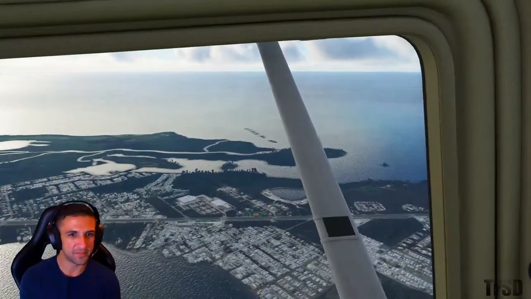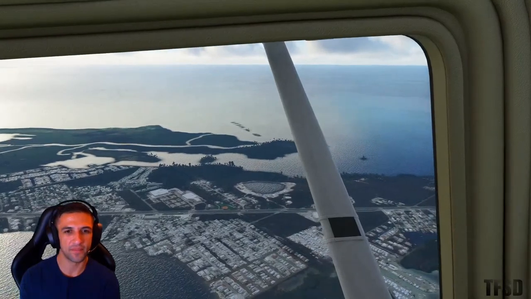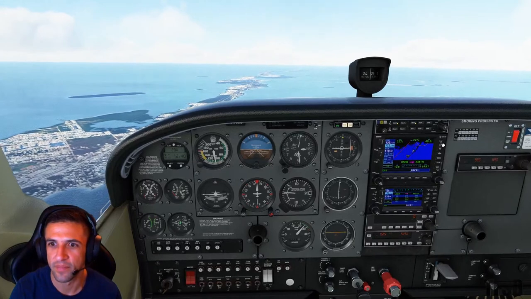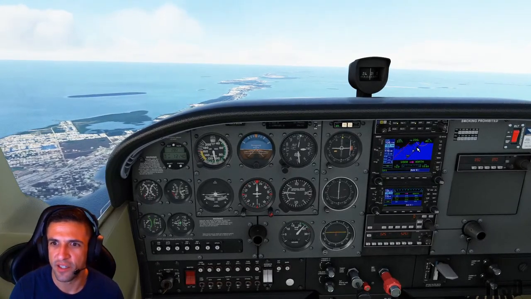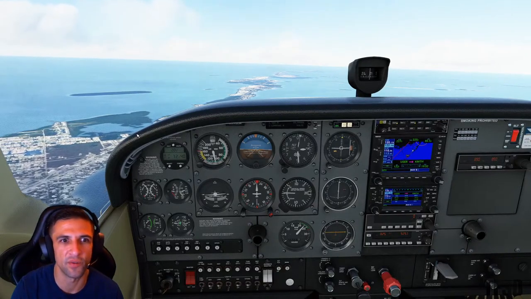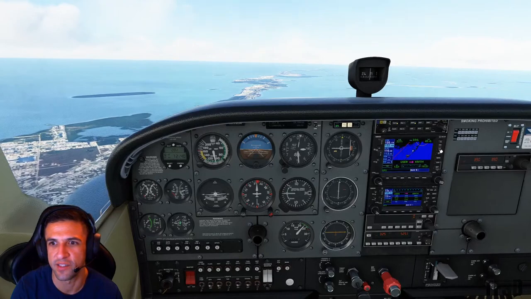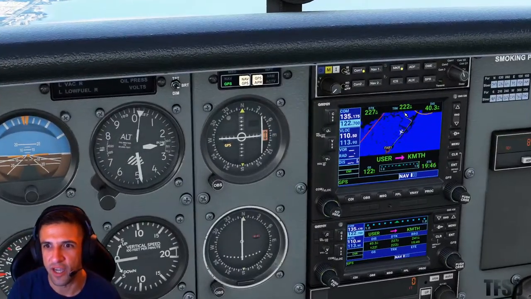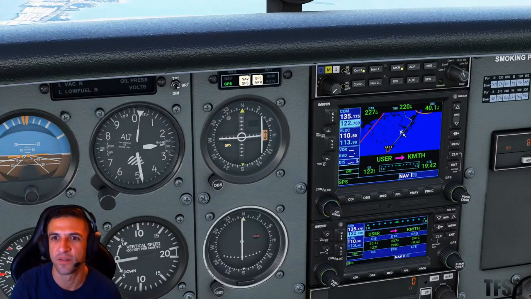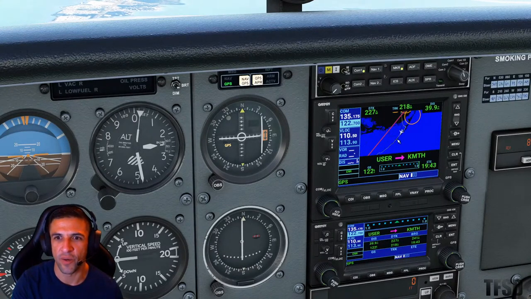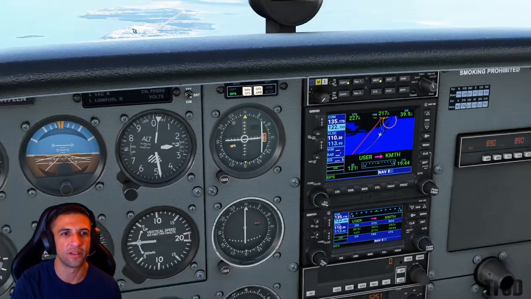Alright, a little while ago we crossed US-1, where it meets Card Sound, so this is US-1 now, this road leads all the way down to Key West. So here's where the highway joins up with the Keys and goes down this way, so we're just following this all the way down. So we're over Key Largo right now in the Florida Keys. Working our way down into Marathon.